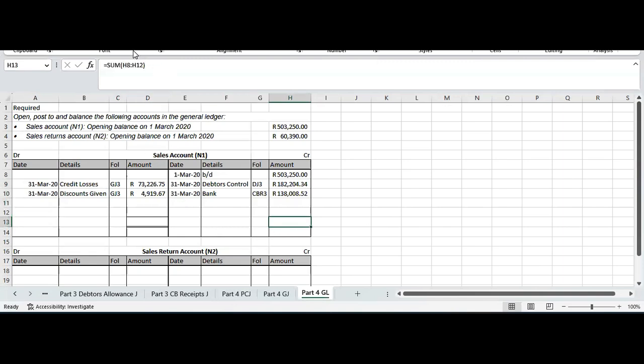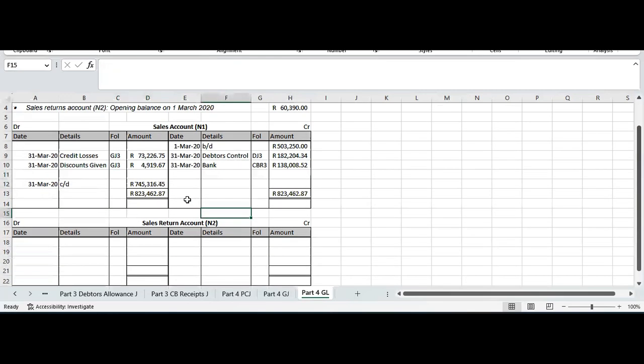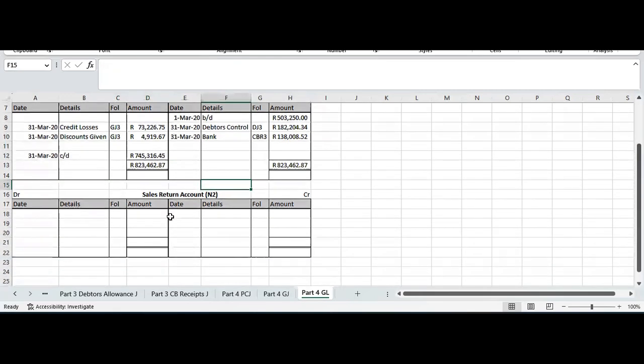So what do we do then? We total it on the side where we are expecting the most, and we bring that same amount, we just copy, and then obviously here we're just going to say at the end of the month we have to balance that transaction, so we carry it down and we subtract those two amounts from the 823, and now that will become the amount that you will bring down as the balance in at the end of April, but you can leave it like that. Okay, looking at our sales return account.